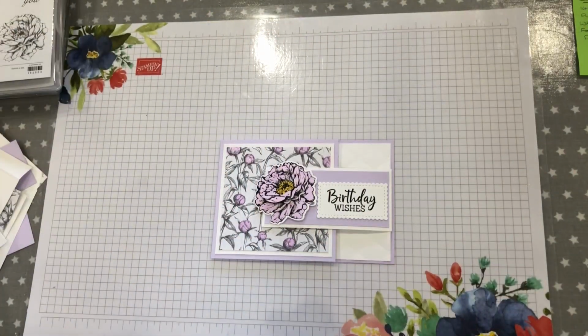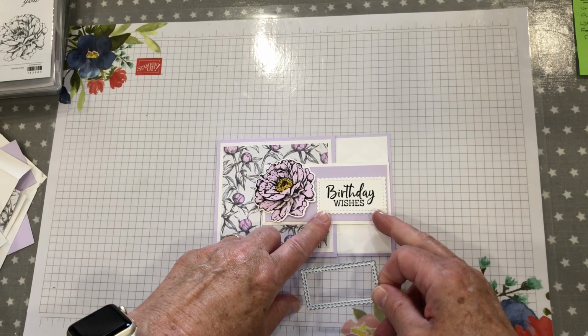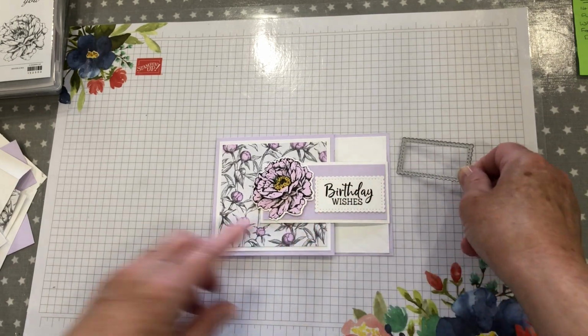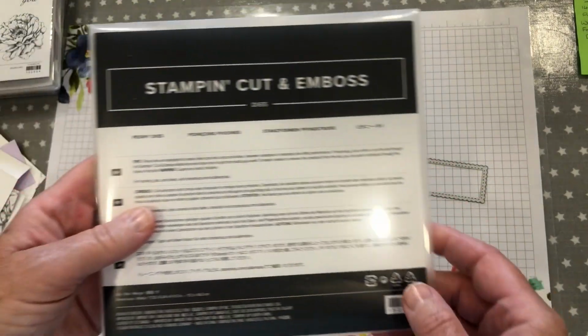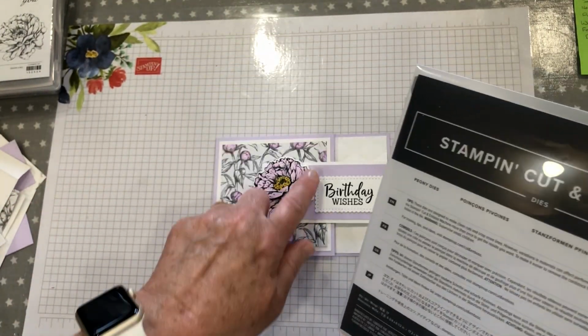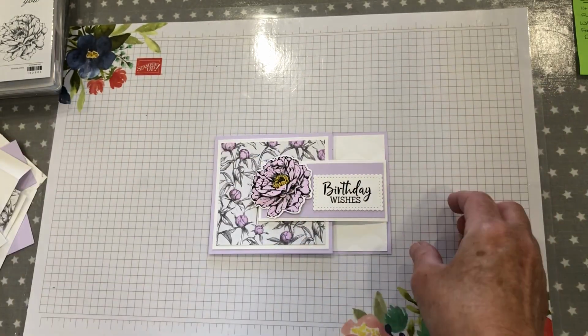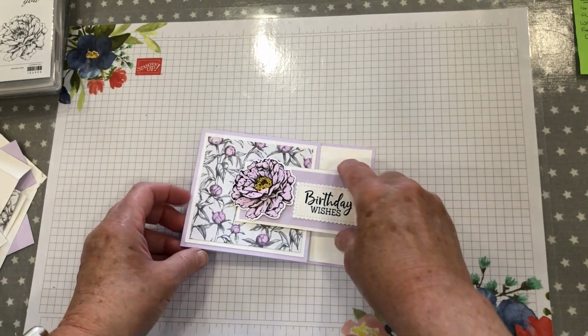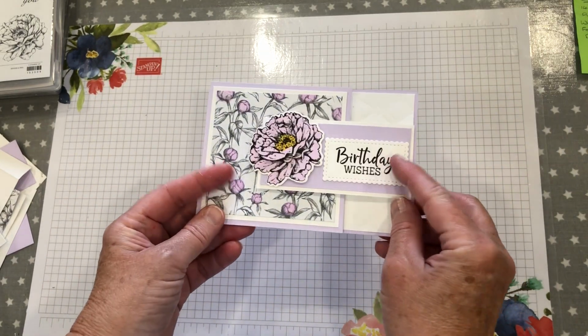We're going to use the Stitch So Sweetly dies to cut this flag here, and we're going to be using the peony dies to cut out our peony. Okay, so let's get started. You'll see this is a bit of a little fancy fold, this one.